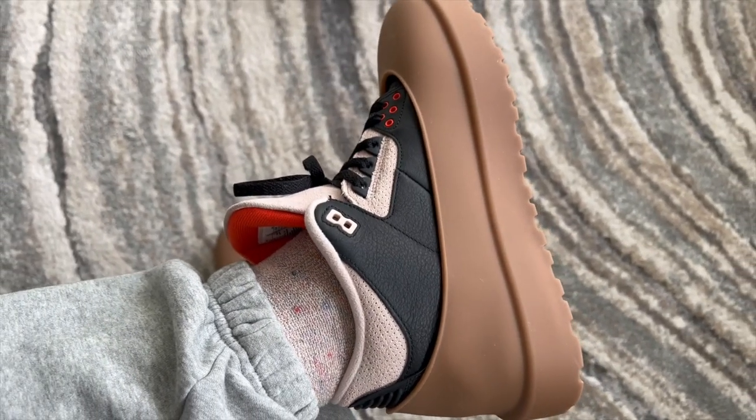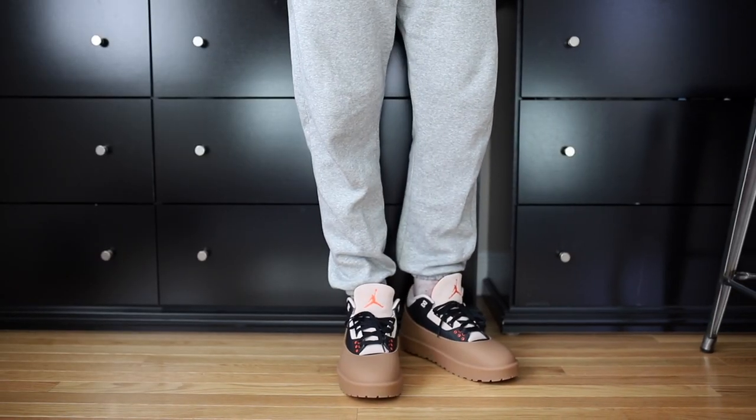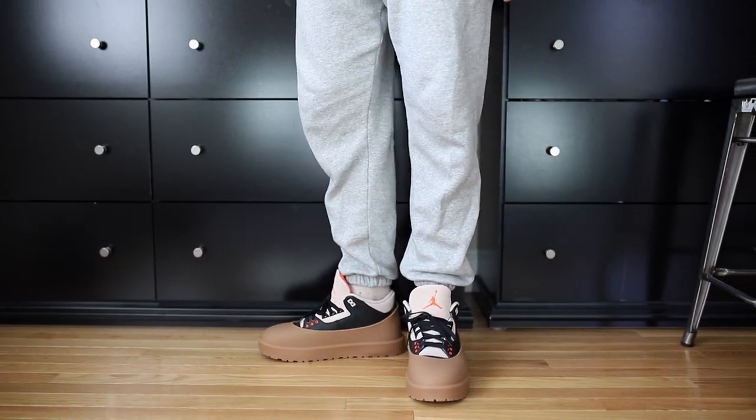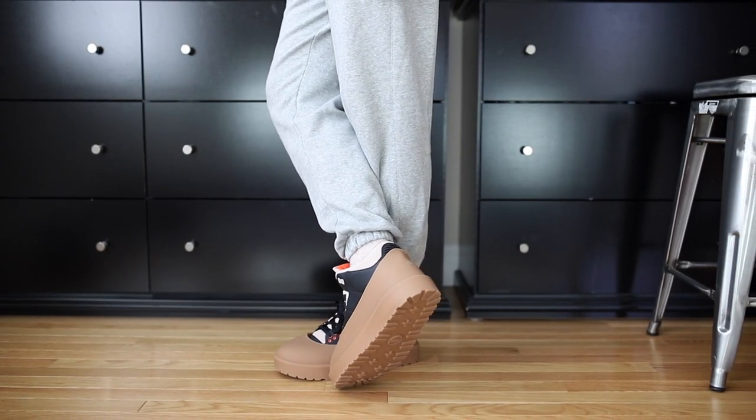I truly don't care how these look, but we've all been there — we go to step out of the car and it is snowing or raining, and all of a sudden we have a good pair of shoes on. Some of you have probably tied plastic grocery bags around your sneakers just to protect them any way you can. When you have something like this in your car, just in the trunk, and you can throw it on real quick, it truly is essential.